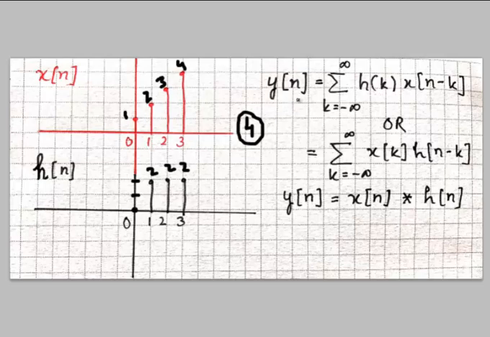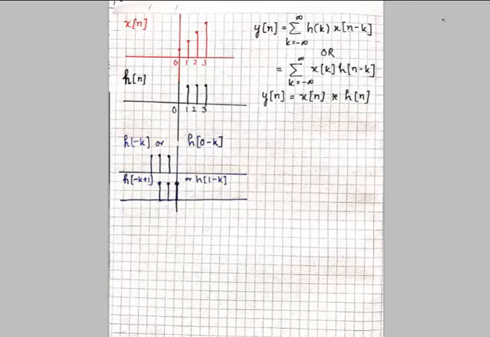The basic definition of the output by convolution, this is the sign of convolution, is the summation over k from minus infinity to infinity of h of k into x of n minus k, or vice versa, x of k h of n minus k, because convolution is commutative in nature. We could use either of them. We'll see that in a bit. So when we have such a question, we need to find y of n. How do we do that?